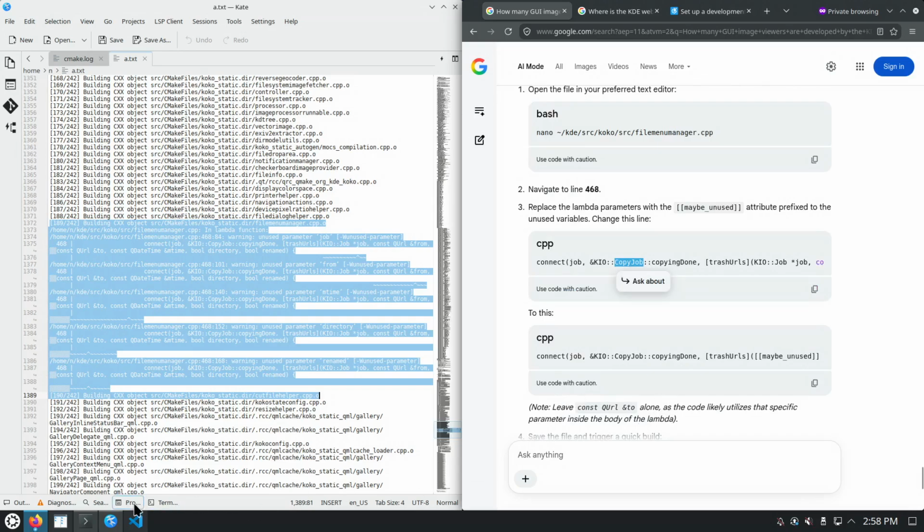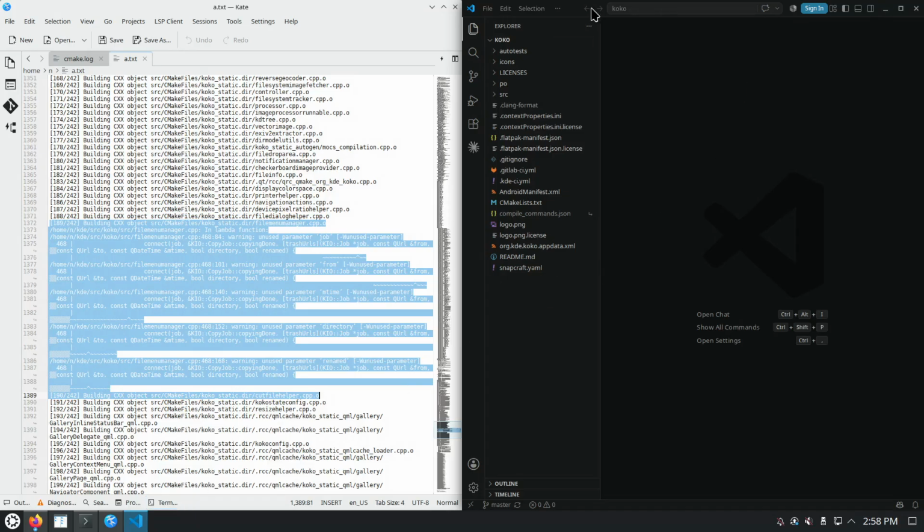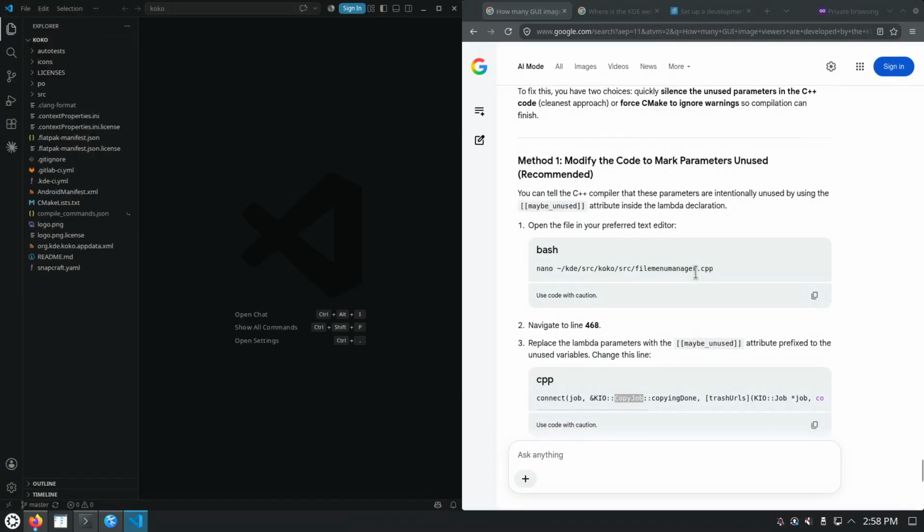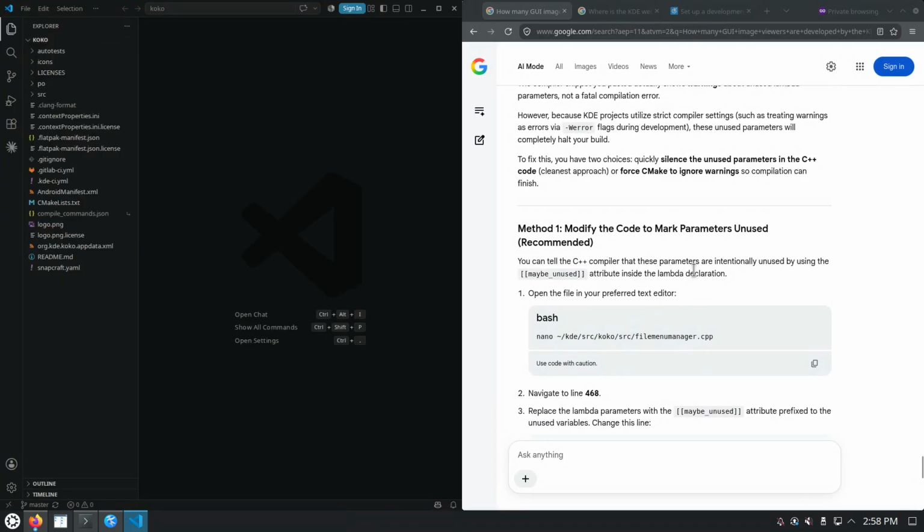Let's actually see if the lines in this file, in this file menu manager, have changed between the cutoff moment in time where the LLM's database was snapshotted versus the current moment in time. So let's open this file.